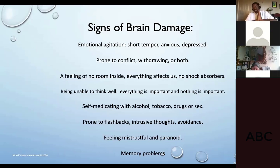Now, here's what I would recommend. If you think about the optimal zone, zone 2, where we're trying to keep everybody, if you've got none of these symptoms over the past 2 months since COVID-19 kicked in, you're in zone 2. And if you're in zone 2 with none of these symptoms over the past 2 months, you need to write a book on how you maintain that through a COVID-19 crisis, because you will sell 1 million copies.